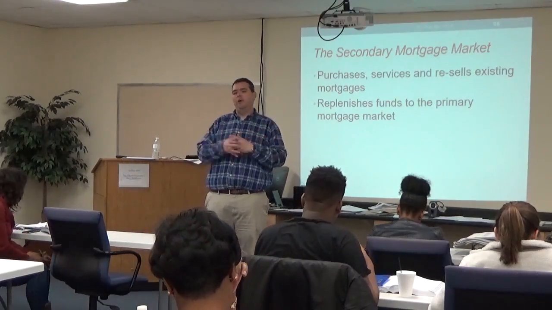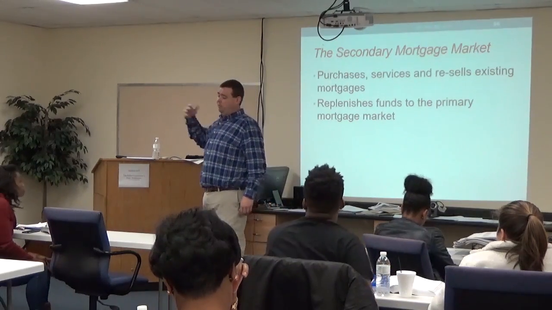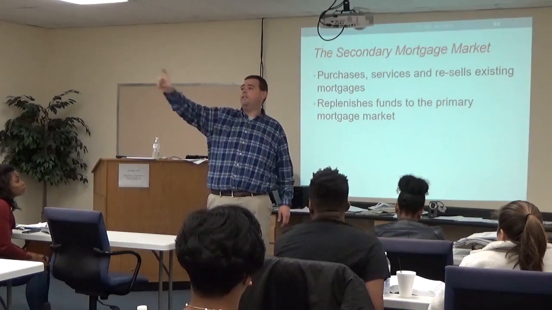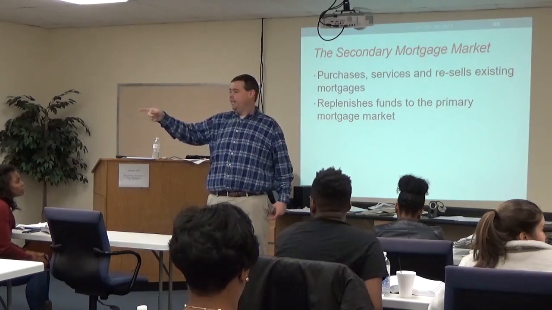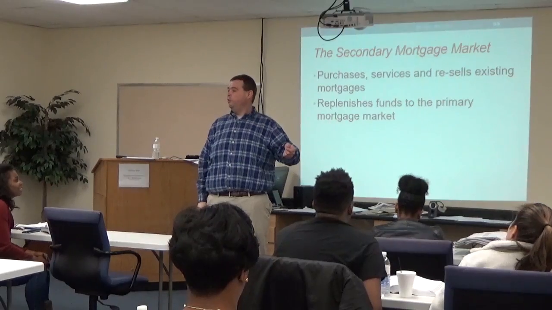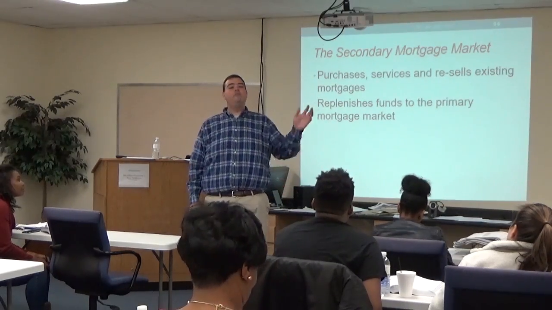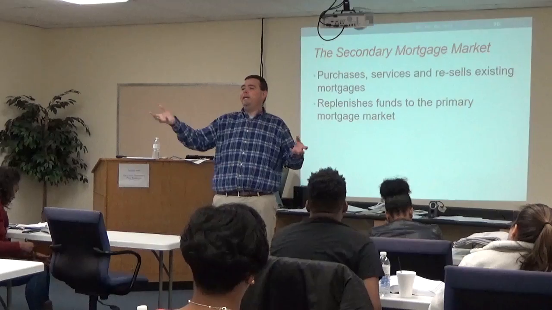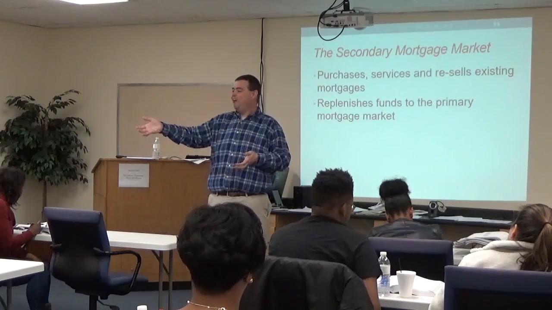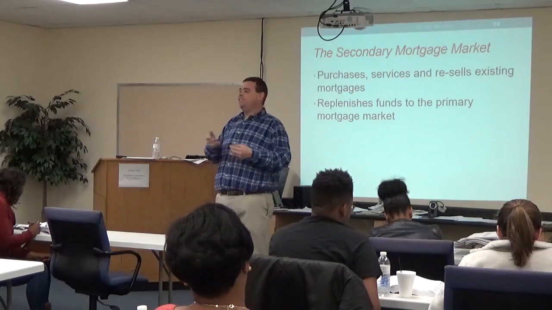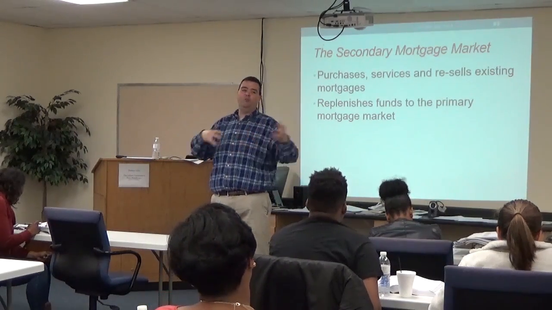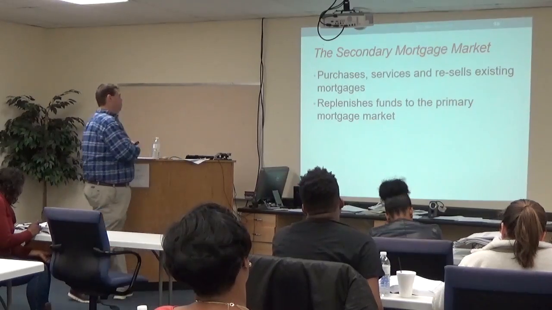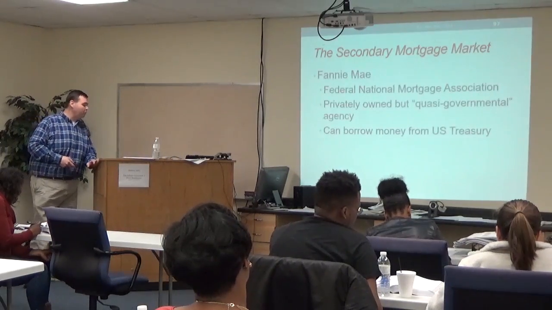Think of it this way. Some of you are too young to remember this, but those of us old people will remember the motels beside the road that all had the same neon sign out at the highway. Vacancy, and they had the word no, right? When they were full, they would turn on the no. Every bank, if we didn't have the secondary mortgage market, would have a sign out front that says money or no money, because they couldn't make a loan if they didn't have enough money on deposit to lend out. But with the secondary mortgage market, they can essentially churn the same money over and over. They make a loan, they sell it, they get the money back, and they make another loan. That's the purpose of the secondary mortgage market. It replenishes those funds so that we can keep making loans in the primary mortgage market.